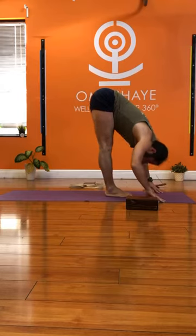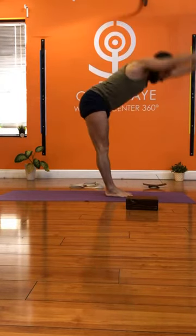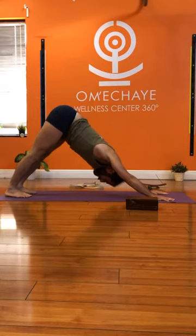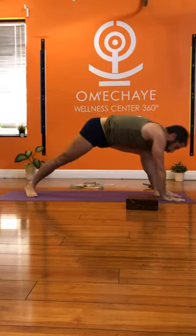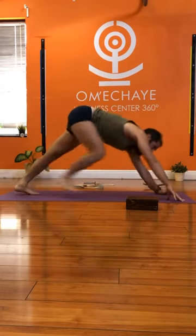Uttanasana. Breathe in, extend the arms up. Breathe out, take Uttanasana. Breathe in, lift the chest. Breathe out, jump backwards, take downward facing dog. Breathe in, bring your right leg forward and take Utthita Trikonasana. Extend both legs. And then come to the center, take downward facing dog, change legs, and take Utthita Trikonasana.